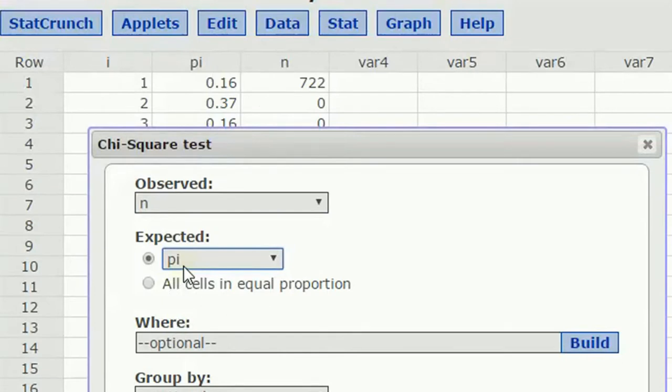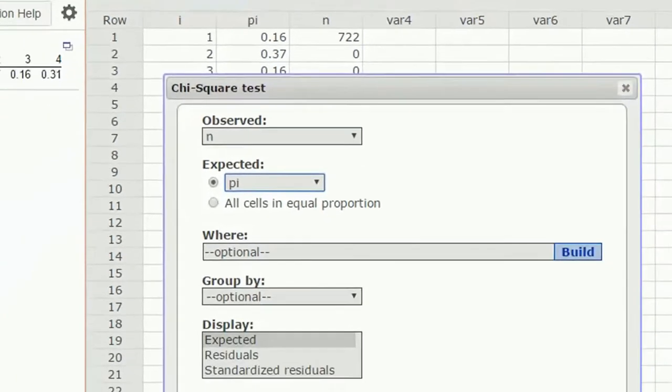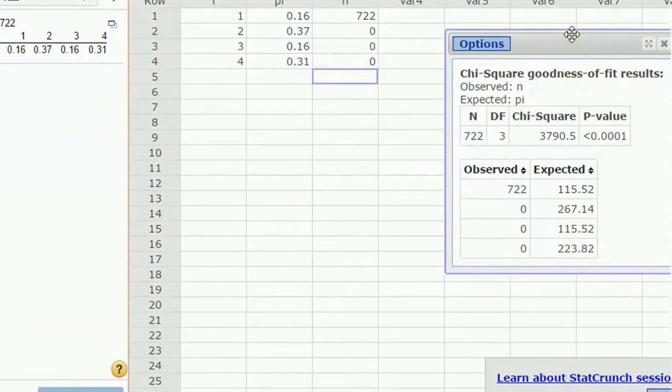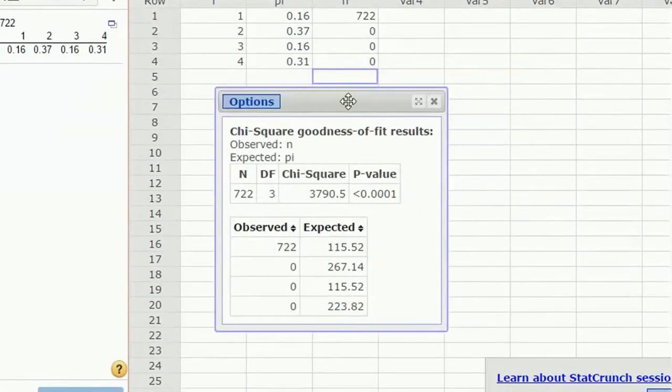The expected are the probabilities in the pi. This is probability subscript i, pi. Those are what's expected, the expected relative frequencies. Click compute and you'll see what you get. So isn't that nice? So forget about this observed, that doesn't matter. What we have is these expected values for 1, 2, 3, and 4. So we can copy those right in.